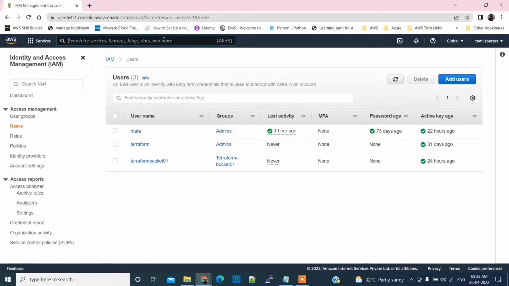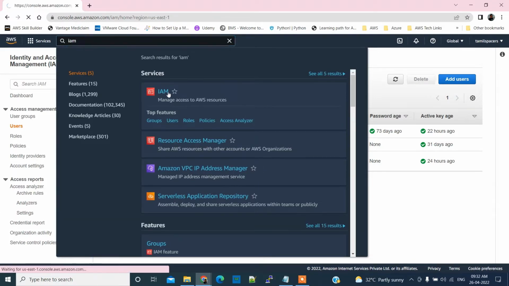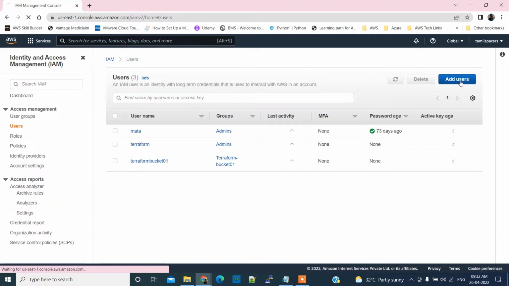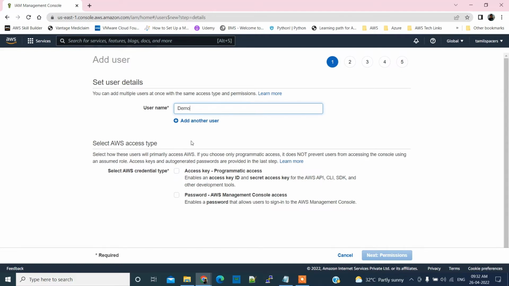Go to your AWS console and search for IAM, and you get this IAM dashboard. Go to users, click on add users, and type in maybe demo as a username. I'm choosing access key, programmatic access. This is what we really need.